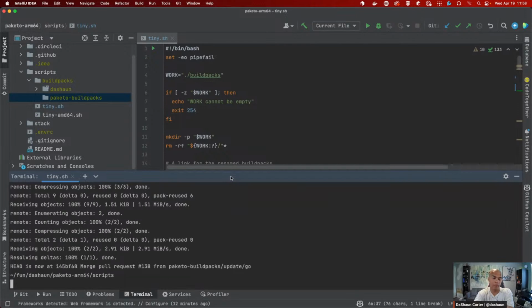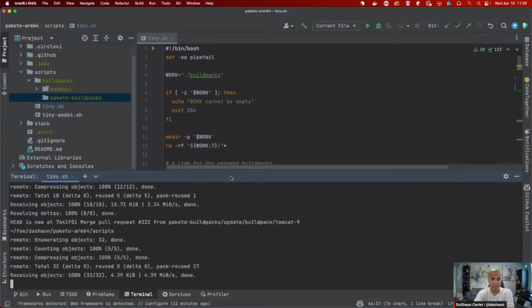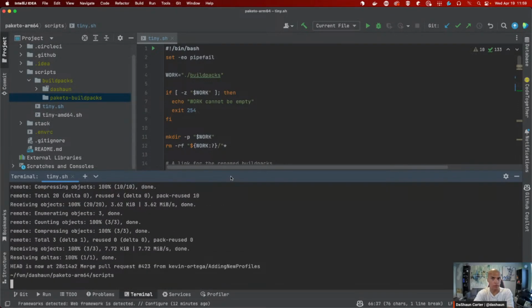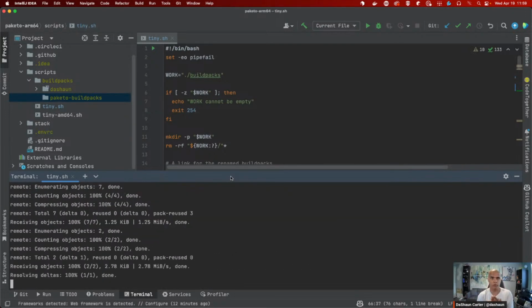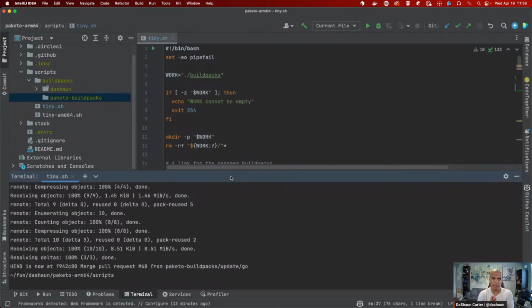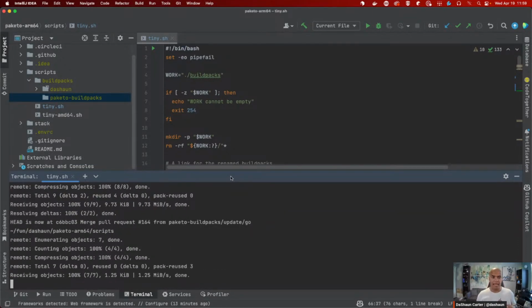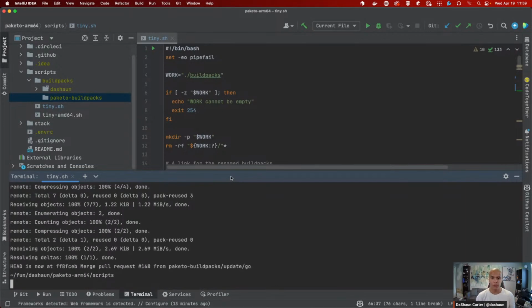So what I'm trying to do is update my scripts to align with the way that Paketo's doing things, to build this ARM64 version of the buildpack so that we can have the ARM64 version and the x86 version as close as possible, and then we can deliver those upstream. One of the roadmap items this year is this ARM64 support delivered by Paketo. So this is just an example of how we're going to do things. I got a working implementation, and I'm trying to get it upstream into Paketo so everybody can have support and nobody has to use my version of the buildpack anyways.